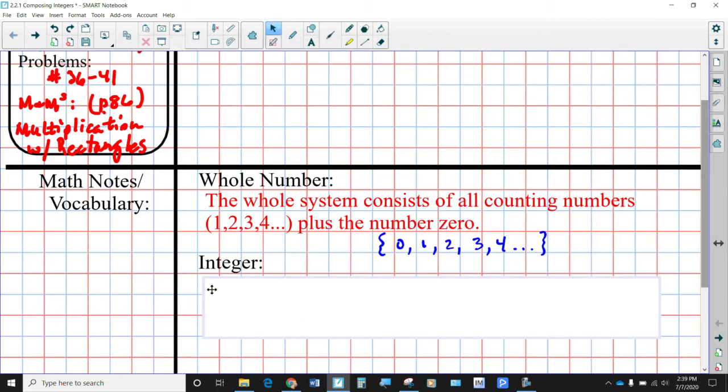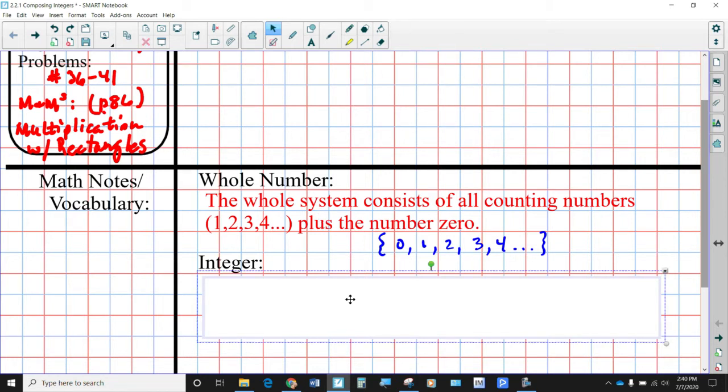A lot of times there's a misconception with integers, where we say the integers are the positive and negative numbers. And while integers are both positive and negative, that's not really the best way to describe them, because 0 is an integer, but 0 is neither positive nor negative. So when you say positive and negative numbers, a lot of times people will leave 0 out of that. Also, when you say positive and negative numbers, you can have fractions that are positive and negative as well, and those are not integers, just like the fractions are not whole numbers either.